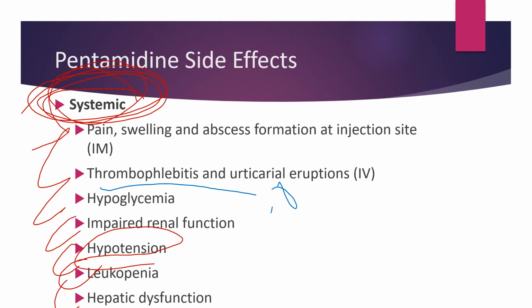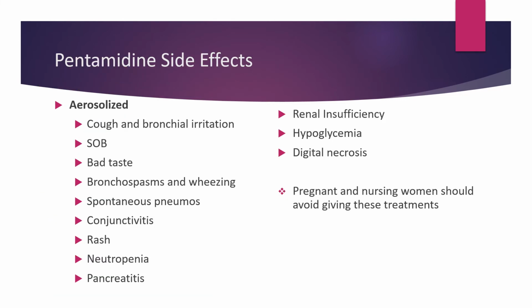Once again, the key thing here is systemic side effects, but even like I said, we would use blood pressure, we'd still look out for systemic side effects. Even when nebulizing it, just because you're nebulizing it doesn't mean that patient couldn't have systemic side effects. All right, here are the ones for aerosolized side effects. Aerosolized side effects includes a cough, bronchial irritation, and that's where we see that with the bronchospasms and wheezing too. If they have irritation, it can cause that bronchospasm and wheeze.